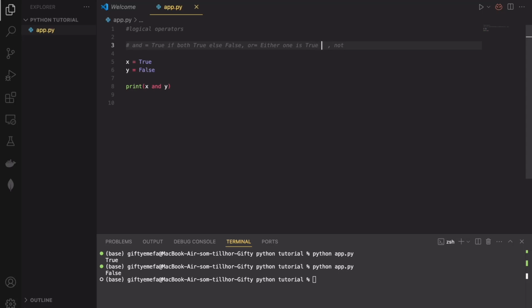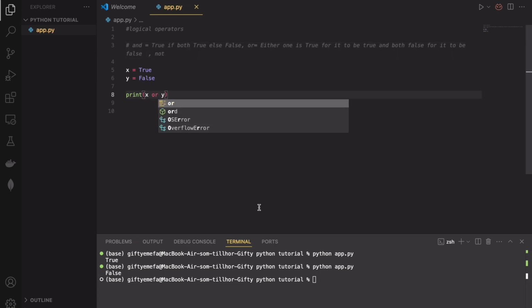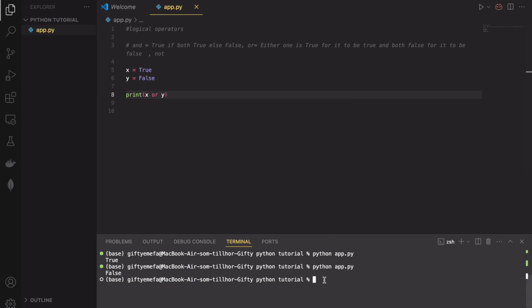Either one is true for it to be true, and both false for it to be false, okay? So let's try that and see. Let's change this to the OR operator. We have one variable that is true and the other one that is false. So let's see what happens.